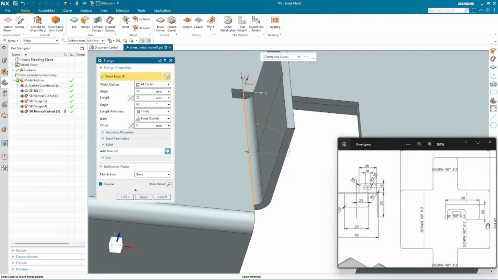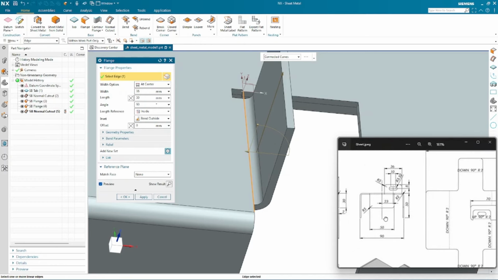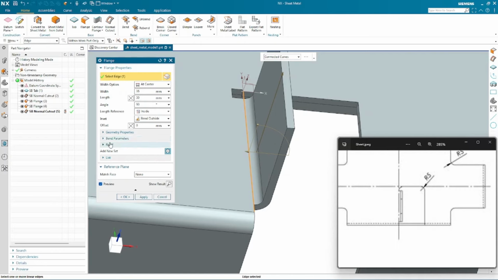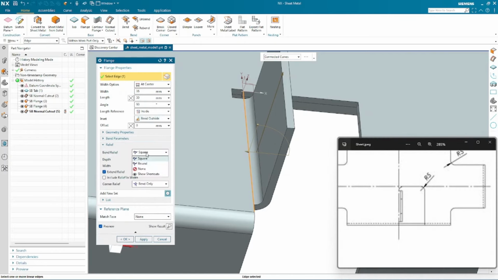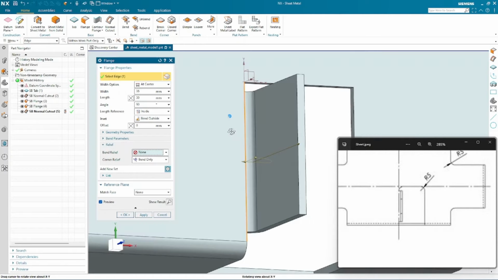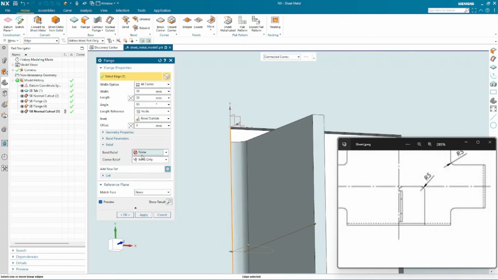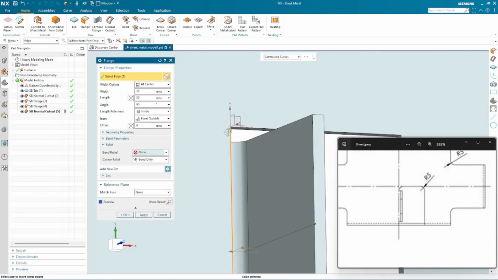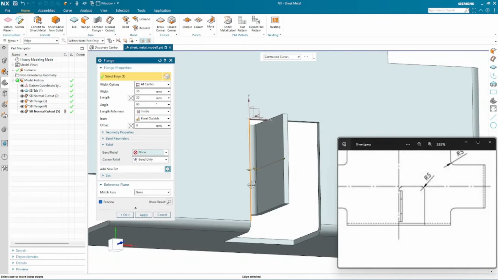There is no relief given here, so we can select the relief to none. Did you notice the relief is gone just when I selected from square to none? The relief has been gone.